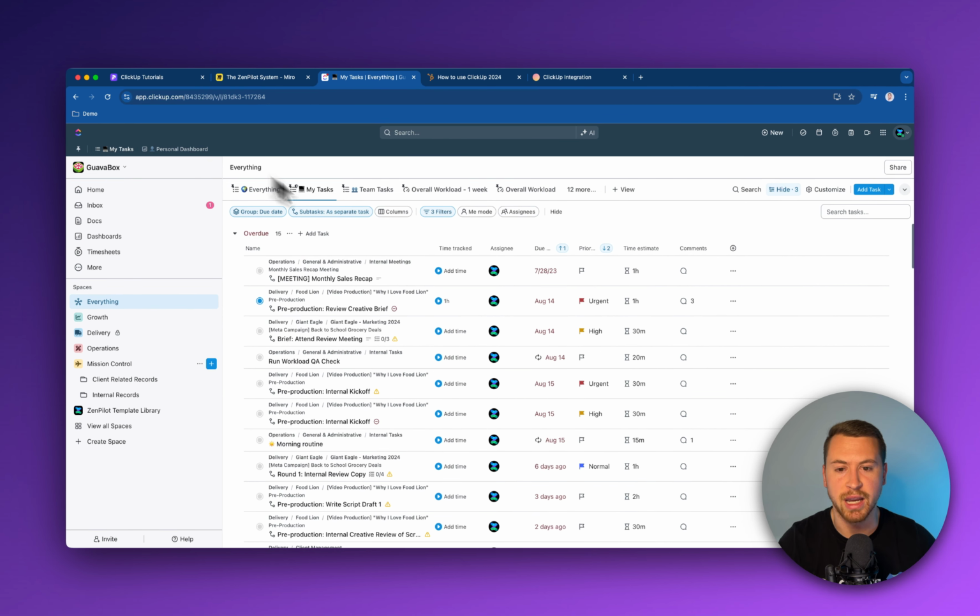And so that's one thing you do. Again, my task view, that's where I'm going to work out of all of the time. One other thing I'll recommend and just give you note of before I jump into how to actually start working here inside of ClickUp is if I come up here to the search bar.